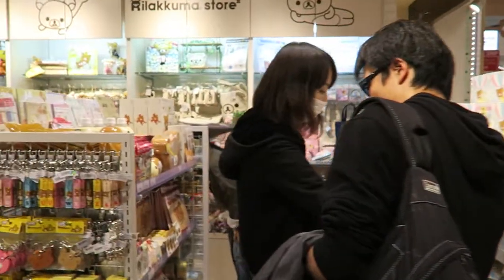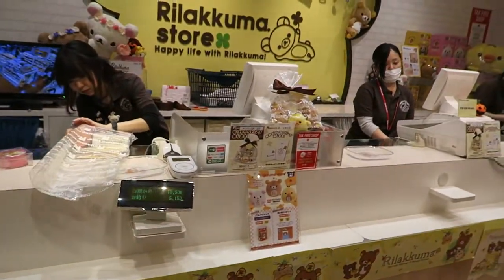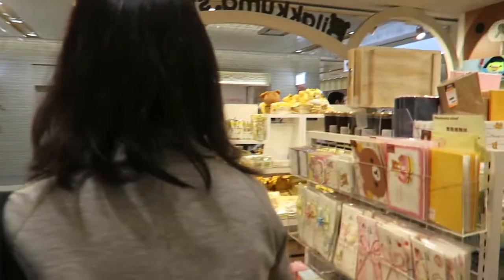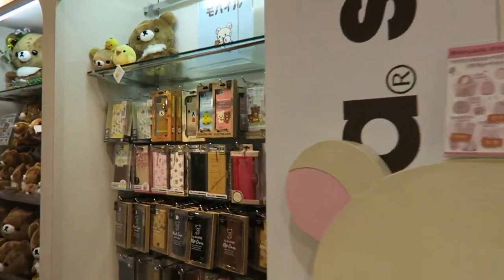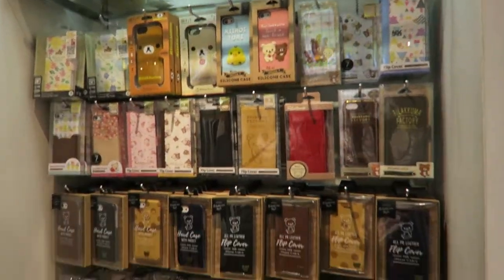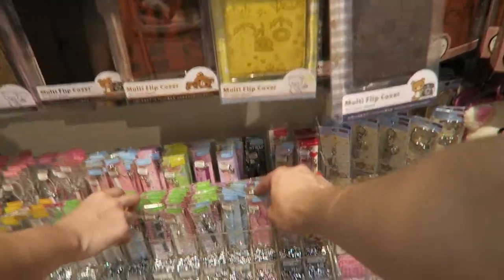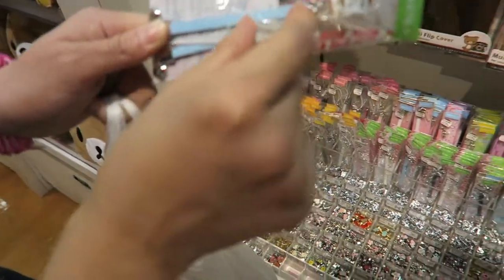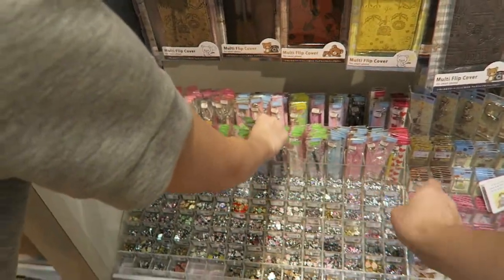So even more stuff over here — keychains, more keychains. That's a really nice packaging. Let's make a move on — oh right, there's more. We have phone cases, just non-stop Rilakkuma phone cases. There are earrings, and charms for the straps where you pick up the characters you want, line them up, and slot them in. That's really cool. Moving on.